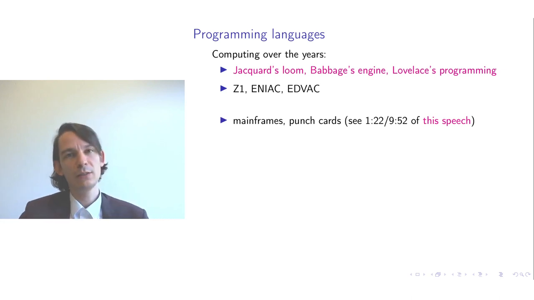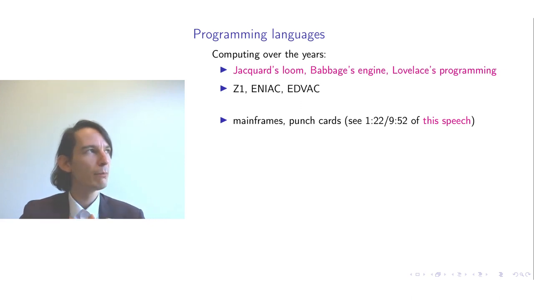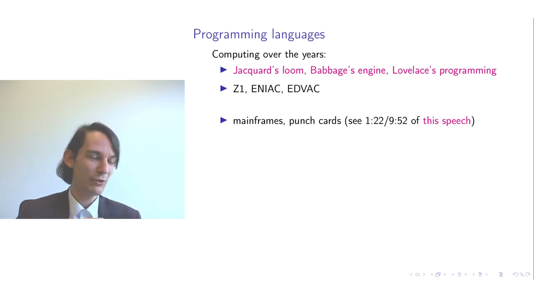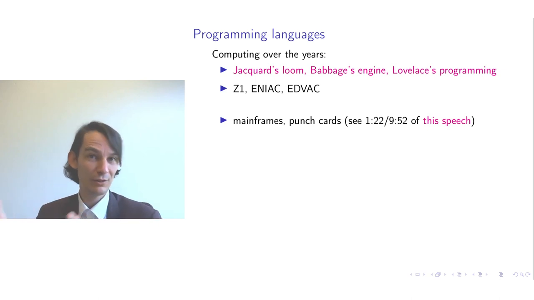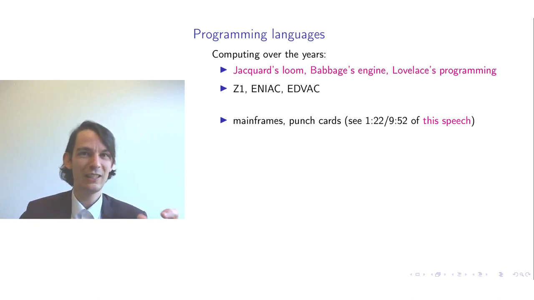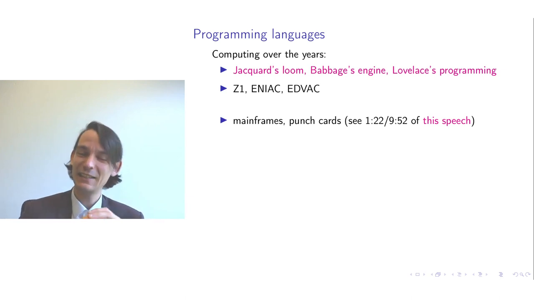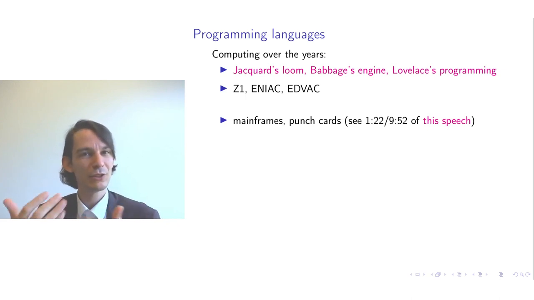Later, mainframes appeared. Mainframes were large machines, typically filling up a room, that were employed by governments and large organizations. The way you would interact with mainframes is by using punch cards, similar to Jacquard's Loom. A punch card contains the instructions of the machine — the machine reads in the punch cards and starts to operate. These machines operated in batches: you would give it a set of punch cards, it would read out the program encoded on them, execute the program, and provide a printout — sometimes it works, sometimes it crashes. You can see the link to someone's experience with how this worked back in the times.